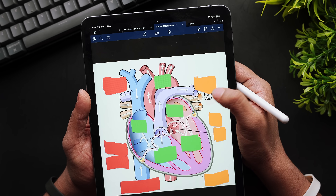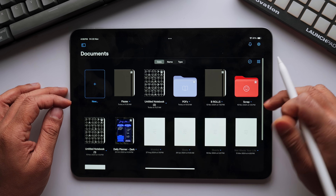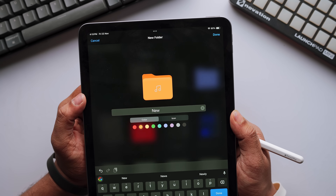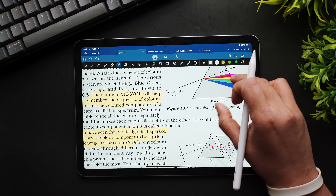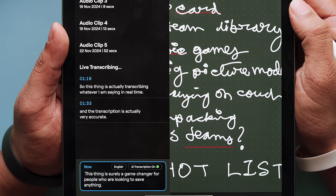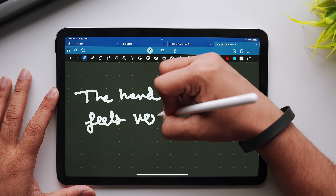Next up is GoodNotes 6 — it's simply amazing. It's been my go-to note-taking app on the iPad for years and it's now aiming to be one of the most complete note-taking apps out there. It has a clean folder-based system that makes it super easy to organize notes by subject or topic. You can take handwritten notes, text-based notes, and voice notes, and it will do a live transcription of your voice notes in real time — which is incredible for lazy people like me.